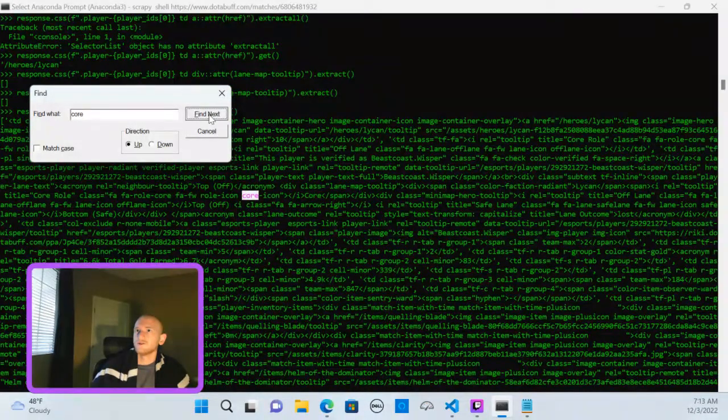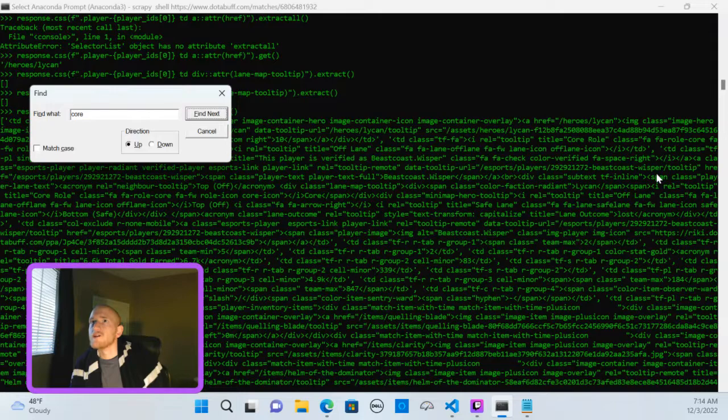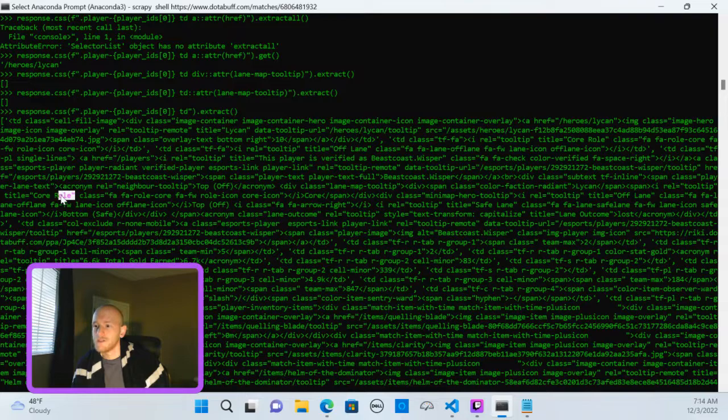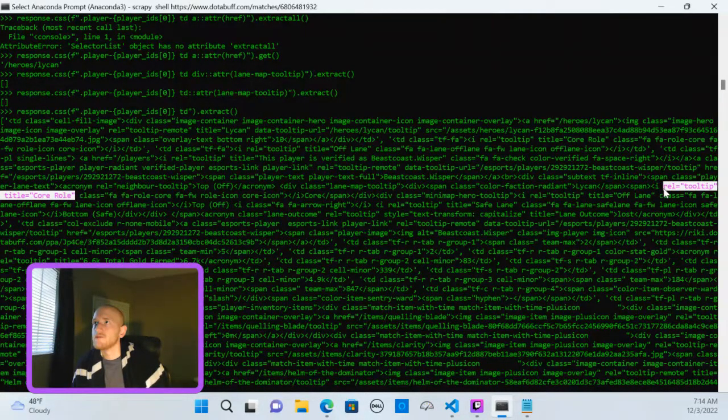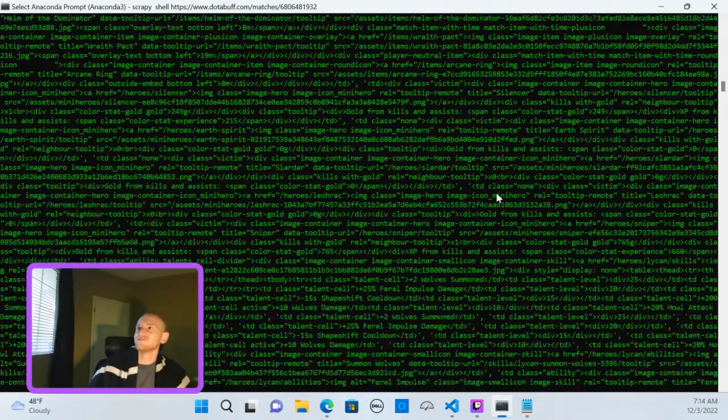Find next. Is there an easier one? Title core role. Title of what? Title of span class player lane text. Where is this? I've got to find out which line this thing is, what I'm interested in. There's an I tag.